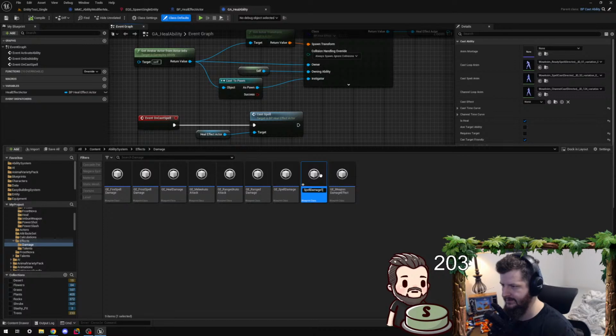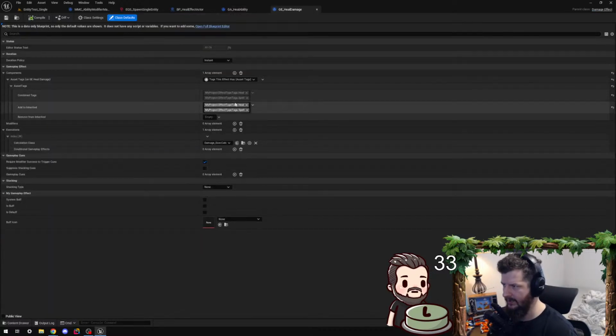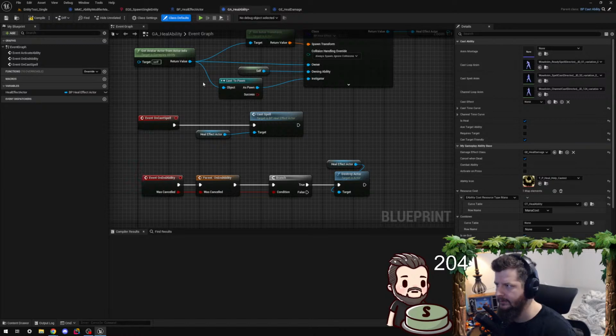Duplicate that. We'll call this heal damage. I know that sounds weird, but these are damage effects, and a heal. There is already one with heal damage. Okay. Heal damage. Are you tagged? You are tagged with a heal. Why are you doing this then? You're just not added properly. That's why. Okay, so that should fix that.